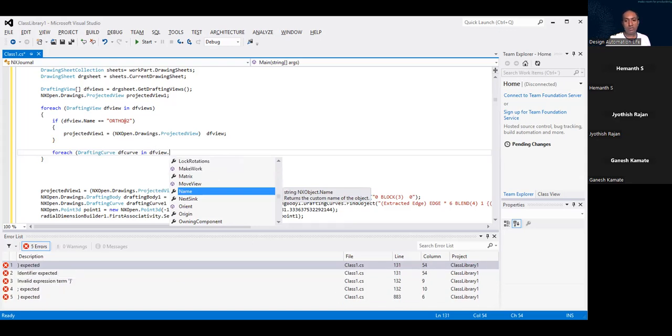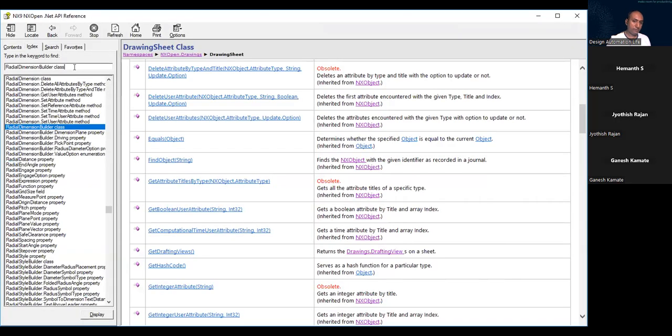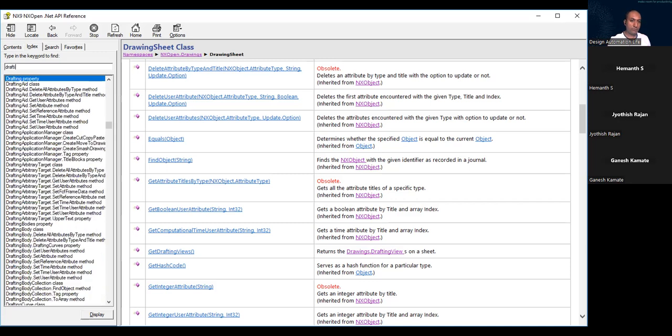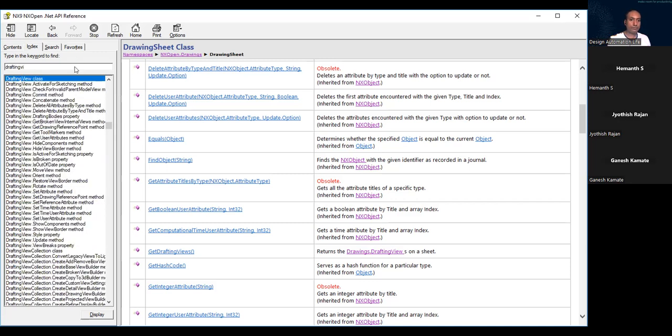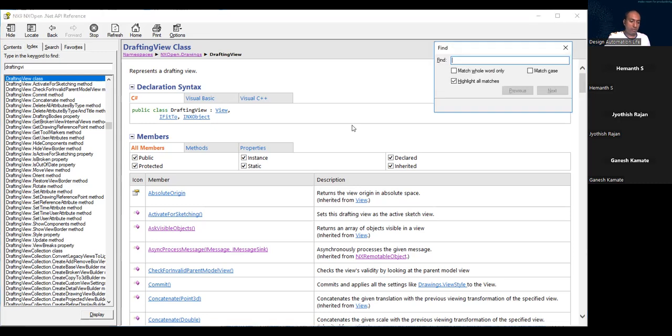If I go inside the drafting view class inside NX, what I'm looking for is an API to get all the drafting curves of a view. So let me find curve here.